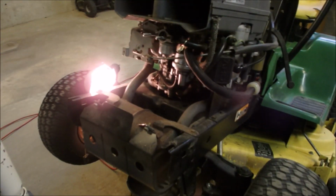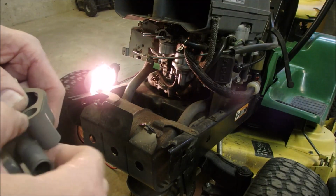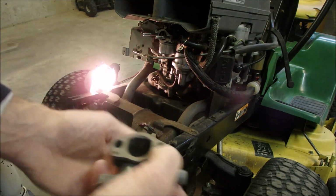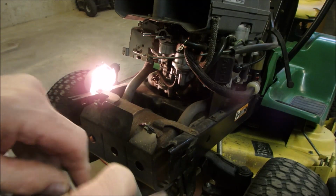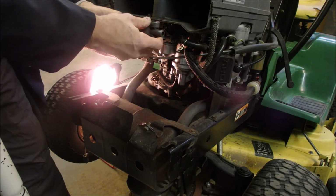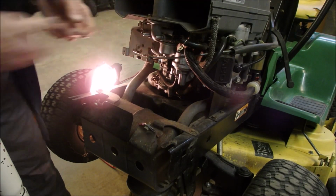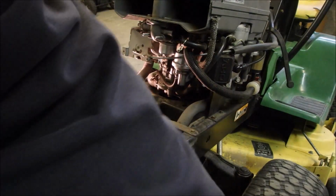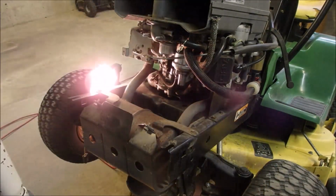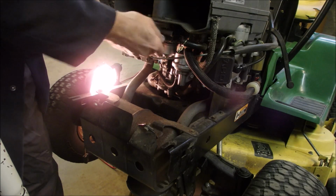So now we're just going to rebuild the rest of this intake. This weird intake manifold gasket. The two sleeves. Go on like that. Gasket's already on, remember? Washer. Washer.